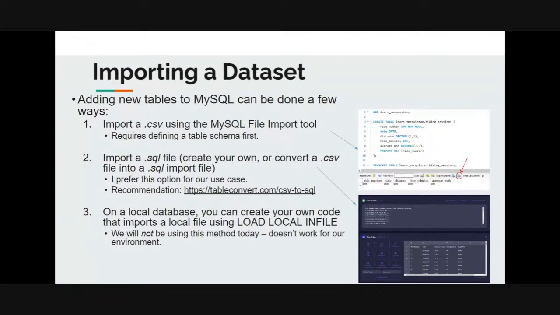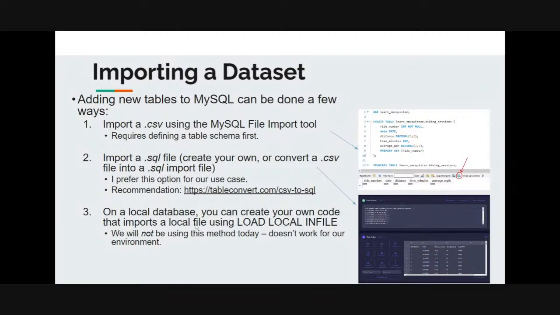That's really useful. Say you have 10,000 records in a CSV file. There's no way you're going to key all those values into 10,000 insert statements. But there are tools out there, like TableConvert, that will just generate the code for you, which is awesome. That can be a good way to do it.